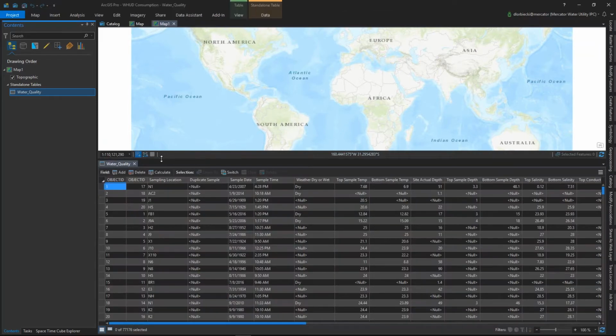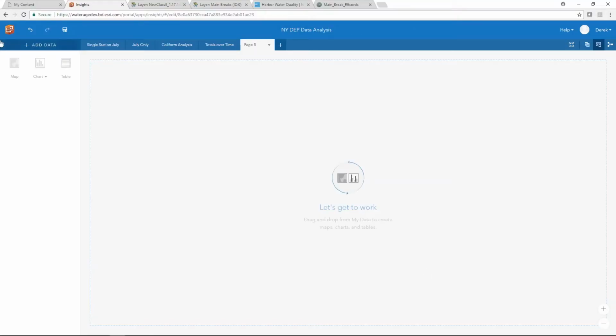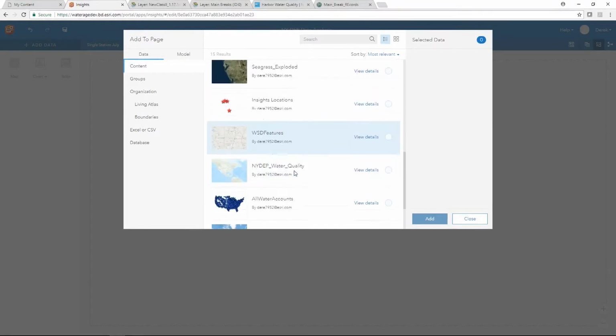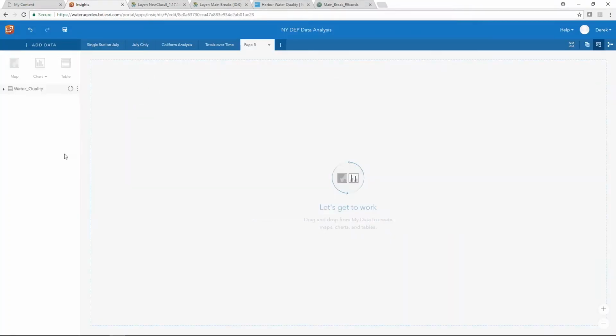Like I said, Matt's going to go a little bit deeper into this, but the end result is now I actually have a data set that I can use fully inside of Insights for ArcGIS.